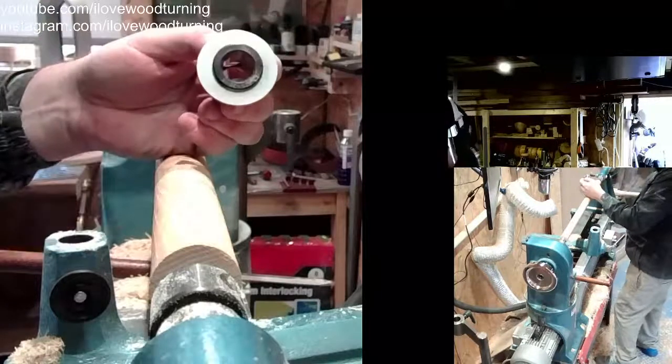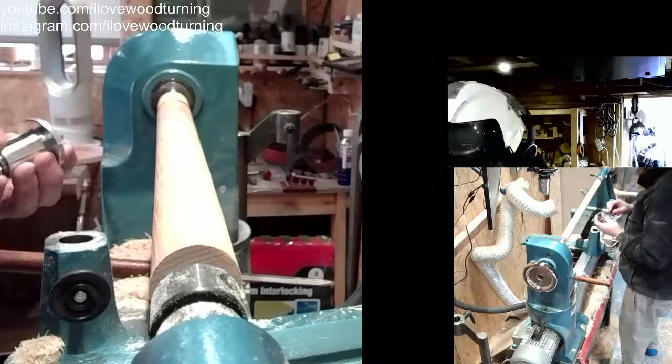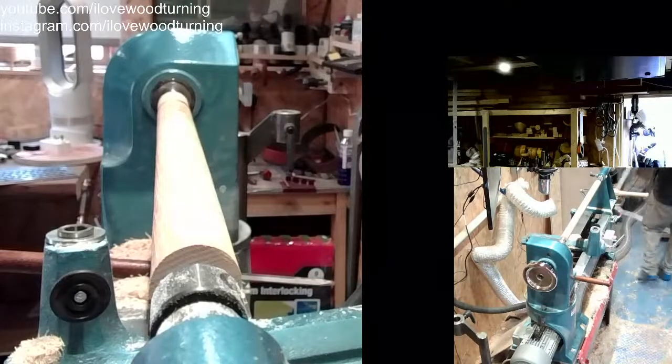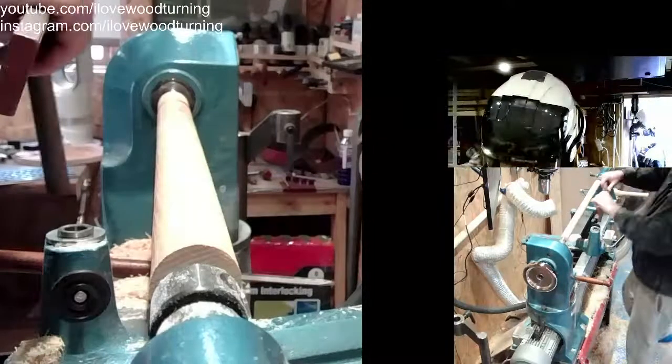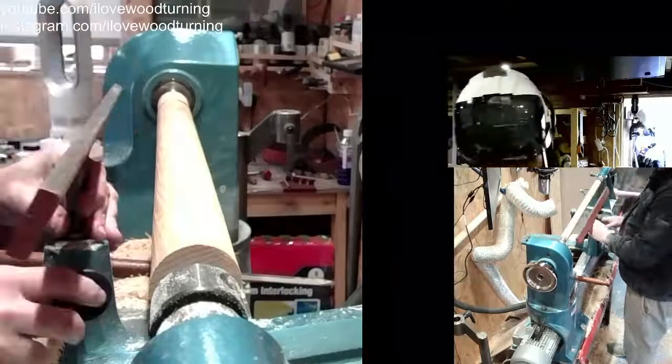And that one, which I found recently, on top of that takes me down to 20 mil. And then at 20 mil we can get the big gun out.